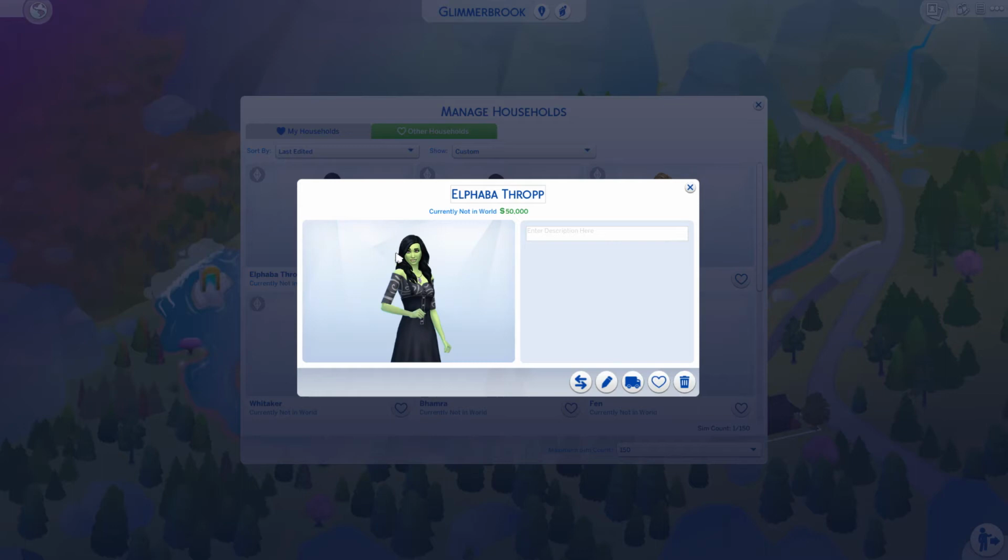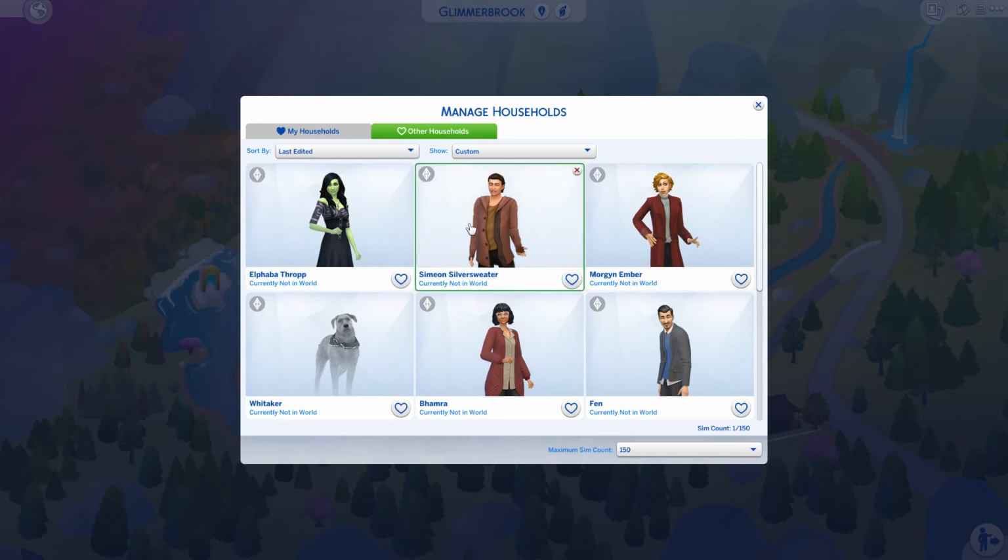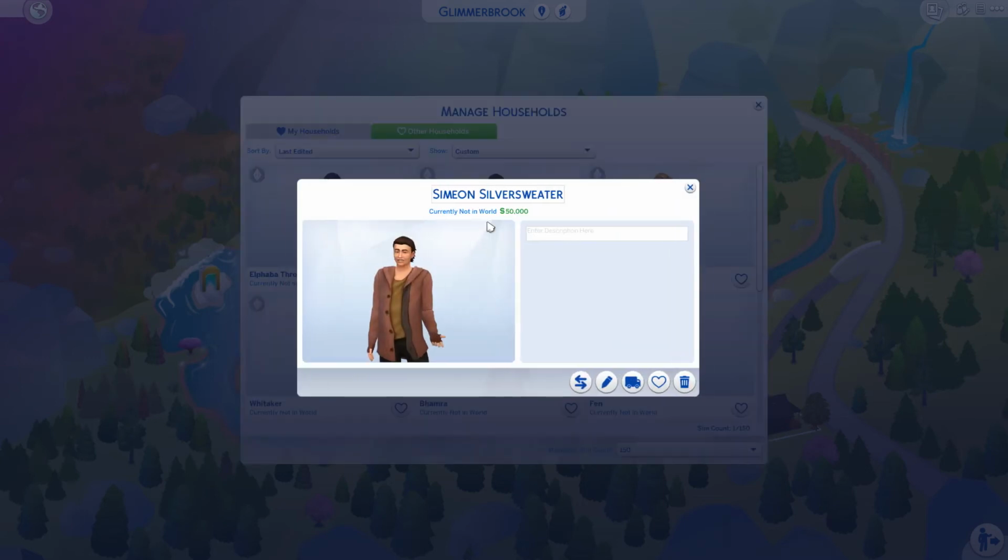I just made very little changes to her appearance, cast-wise, in terms of facial features. I brought in the cheeks, sort of made everything a little bit smoothed out. But she looks so much cooler now. You know, the green skin, it's Wicked. I need to see Wicked.